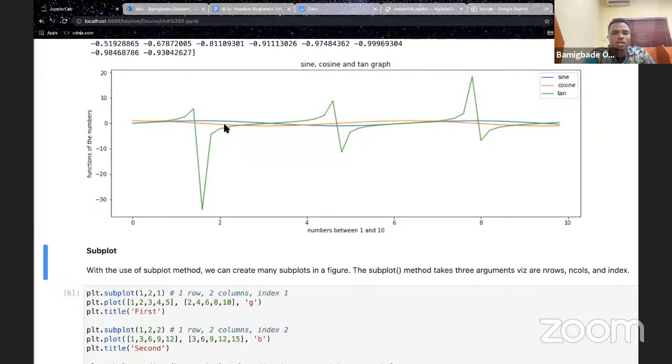What color is this? This looks like orange. Our orange line, let's say it represents number of views. That is, those who actually view the movie. And let's say that our blue line represents number of clicks. Some will just click the movie and look at it, but they don't actually view the movie at the end of the day.